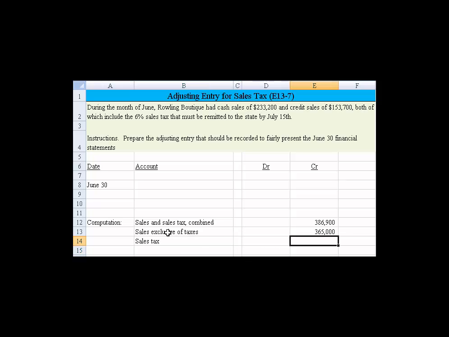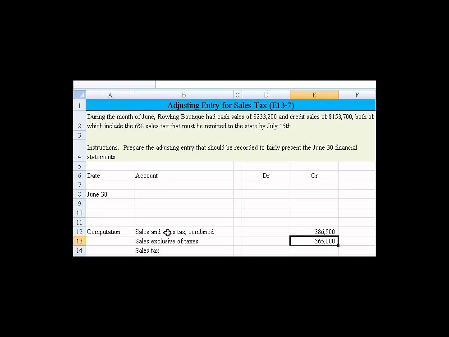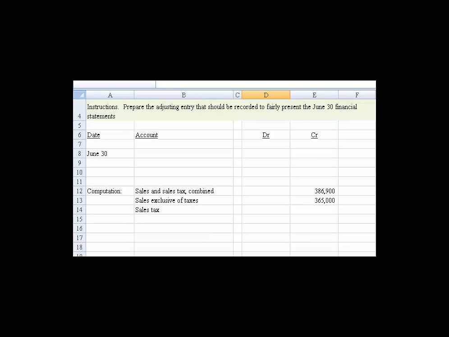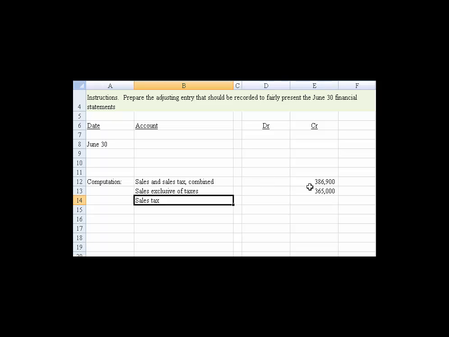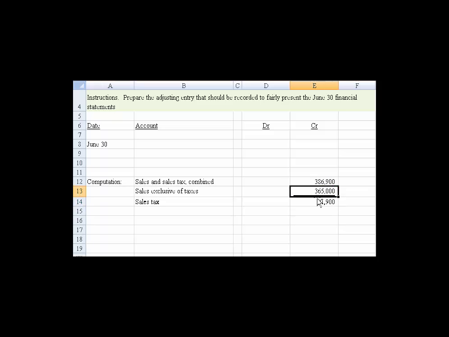So the sales tax then would be, excuse me here, I don't know why it jumped on us. Oh, I see what happened. Let me see if I can fix this. Okay, I got the screen back now, so we would just say equal that less that. Must have just hit a funny key that caused that row, the formula bar, to expand. Alright, so now we know that sales tax amount is $21,900.